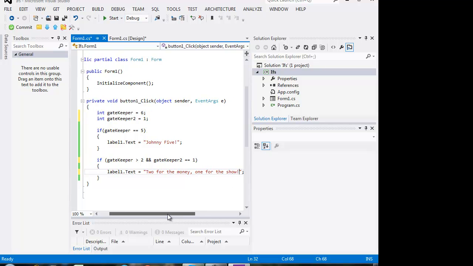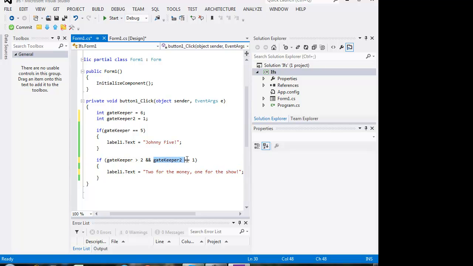So what's going to happen now? So I have an and here. So if gatekeeper equals 6 and gatekeeper2 equals 1, this first part here, is gatekeeper greater than 2? Is that true or false? True.